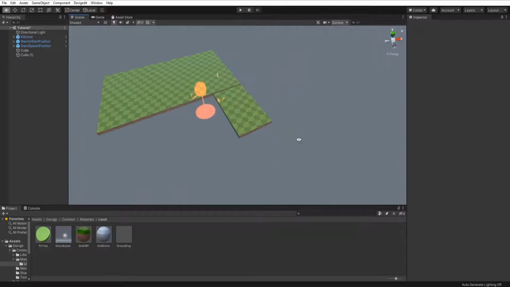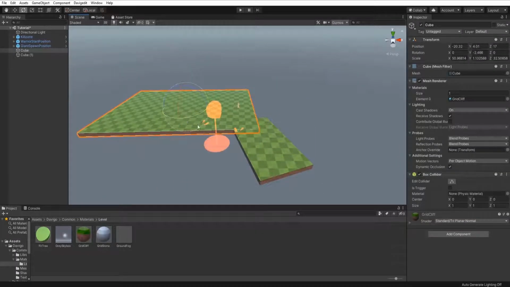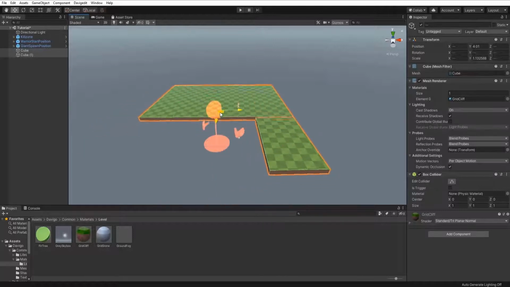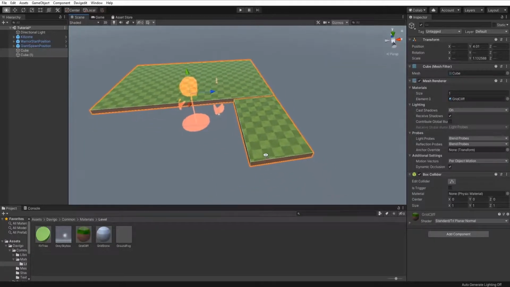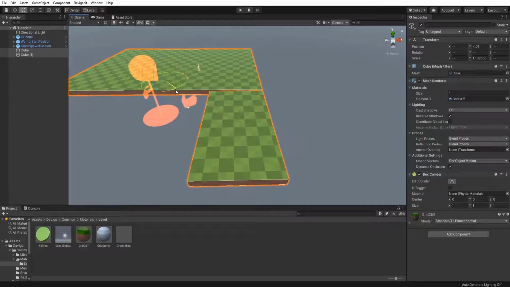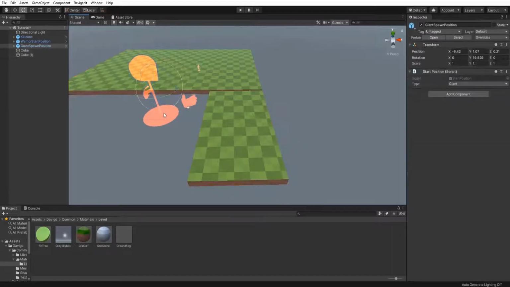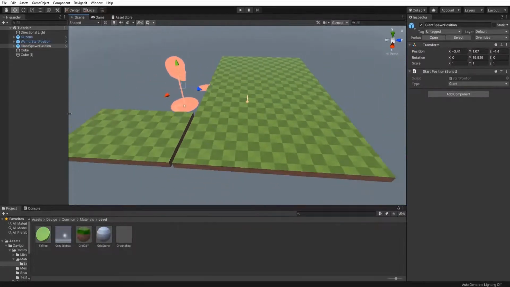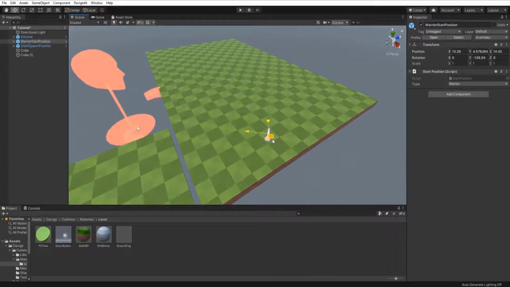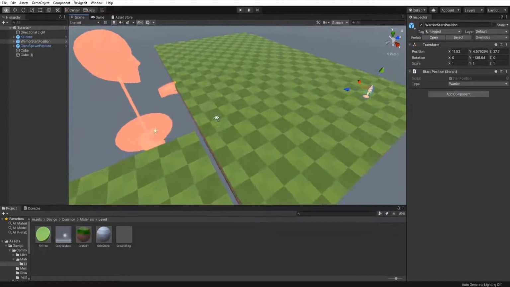You can see the checkerboard looks kind of weird, so we can Control select both of these, or Control left click, and we can sort of fix it so that it's more straight along the edge of the grid lines. Oops. It doesn't really matter, it's more aesthetic than anything. But now we have this going on, and we could have the warrior over here. This is where he starts out, or he can start out over this far corner.